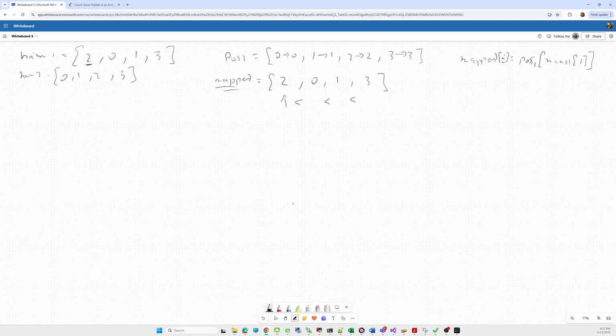So first, create one Fenwick tree for the left, and we'll maintain the left count also. Here we take the left count as one array where we count the left counts, and here is the left Fenwick tree.